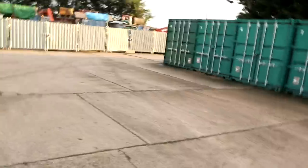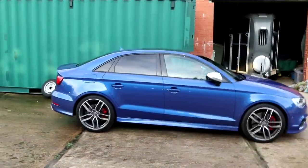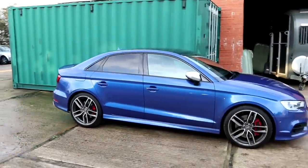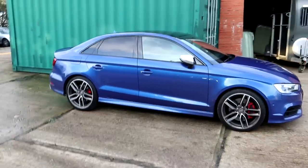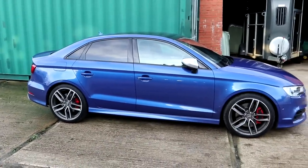I had a couple of cars to do. One of them you might be interested in. It's a nice S3 saloon, look. One of my mate's cars. He rang me up and said he's taken it to Audi, and he took it to a specialist because he had a problem with the suspension, but they couldn't find the issue and took it out for a test drive and it was absolutely horrendous.